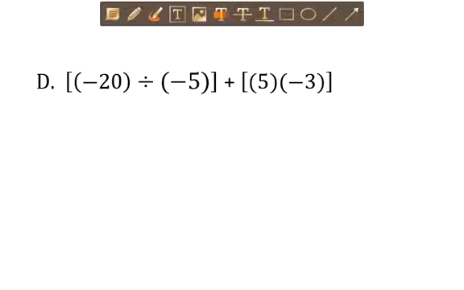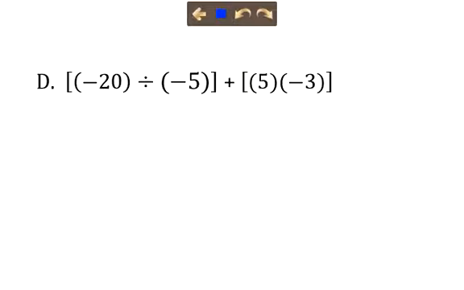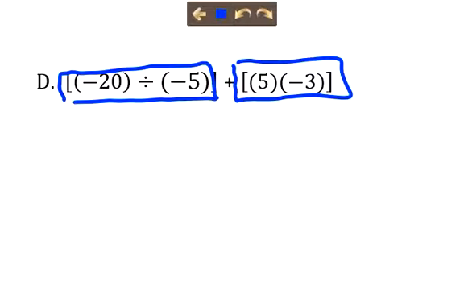Okay, on to page 3. Some of these look a little intimidating when you're looking at these questions. Try to think about them as sections. So when they put these big square brackets around it, it's like a big box is around this thing, and another big box is around this thing. And remember, with BEDMAS, brackets are number 1. So you've got to try to make everything in the brackets one thing. And in the first box or big bracket, I have 2, and in the second thing, I've got 2 things. So that's my hint that I've got to make them easier.